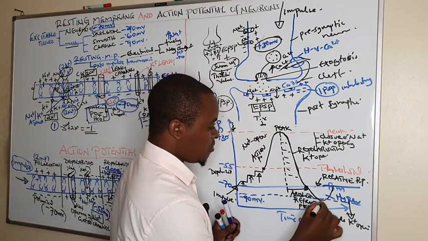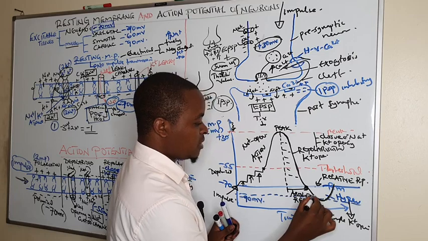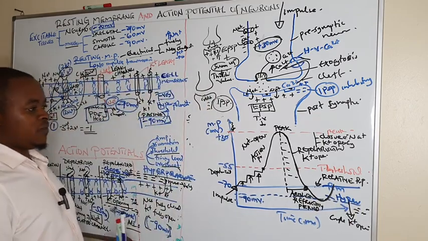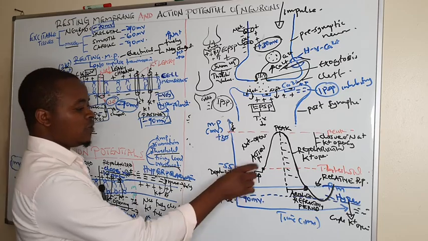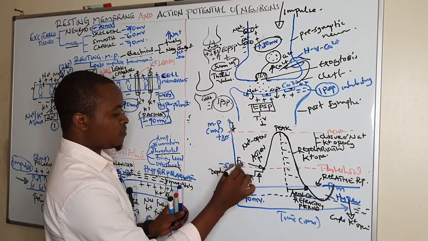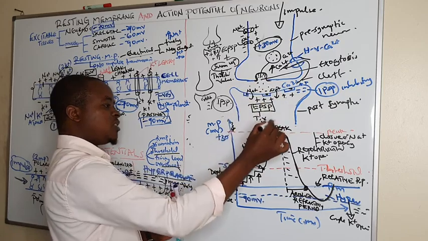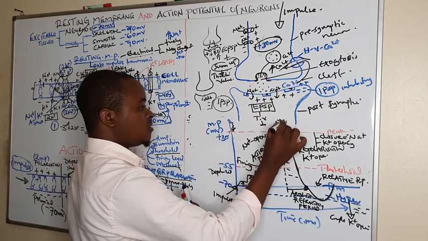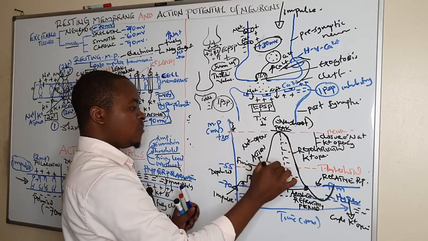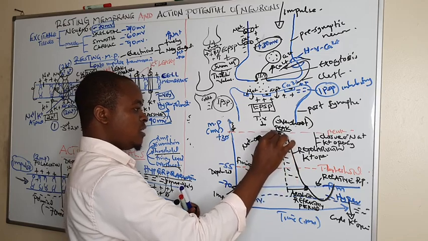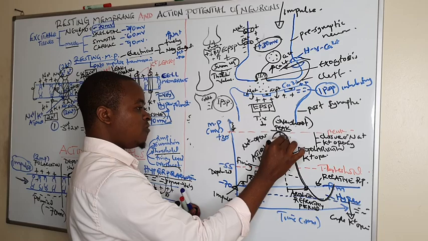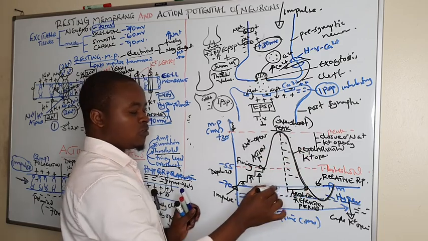And that is during the hyperpolarization state, whereby the inside of the cell becomes more negatively charged. So we have seen here we are summing up to reach the threshold, which is the firing level. Then an action potential is fired to reach the overshoot, or what we call the peak. Then the sodium channels close, leading to repolarization, restoring the resting membrane potential due to the closure of sodium channels and opening of potassium channels.